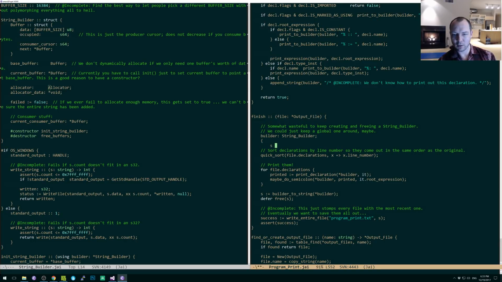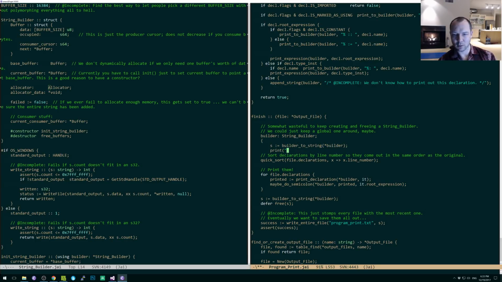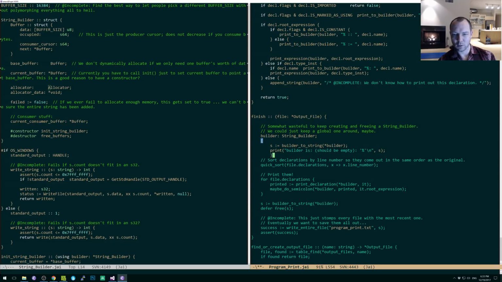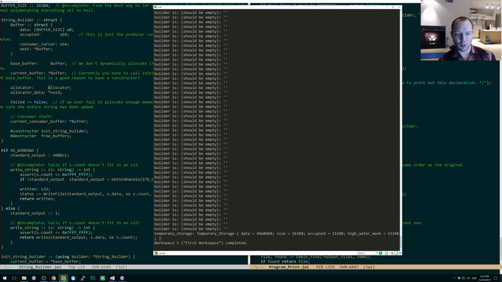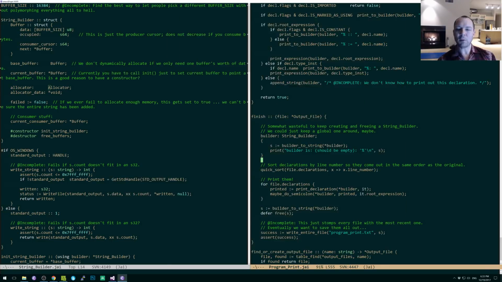So I'm going to say, to see what happens there. Hey, look, they're all empty. So that means we're not getting garbage memory from an old instantiation of this, which is good because that would be a compiler bug.